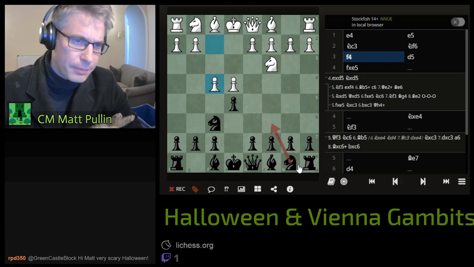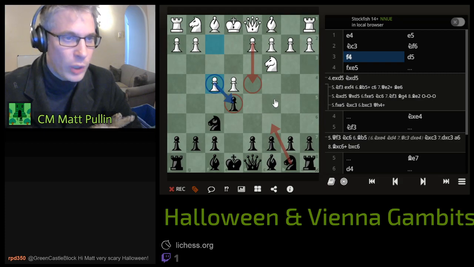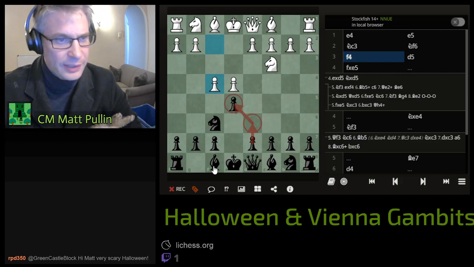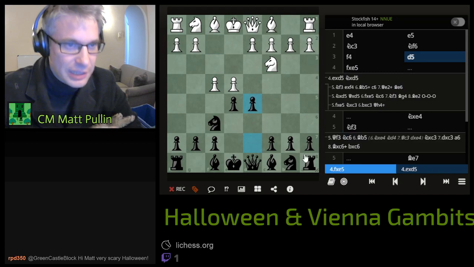If black tries to defend with the knight, white is just going to exchange pawns and then play d4. Kind of like the Halloween Gambit, right? Except white didn't sacrifice a piece. And if black plays d6, protecting the pawn with a pawn, then we end up with a passive position with this bishop locked inside the pawn chain. That's not ideal either. So black should play d5.